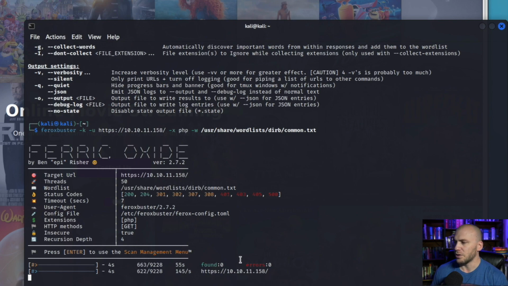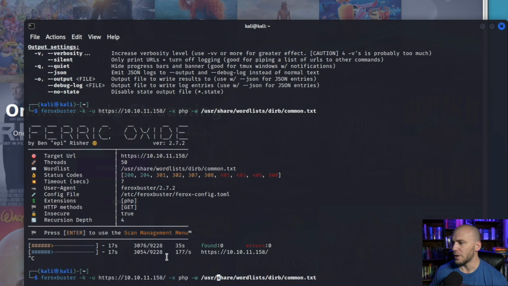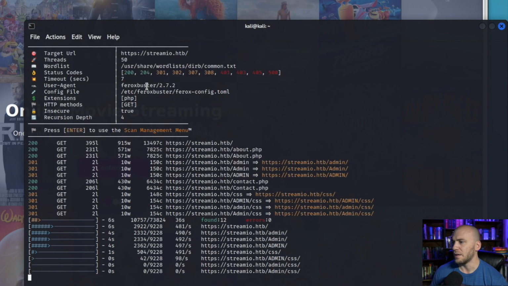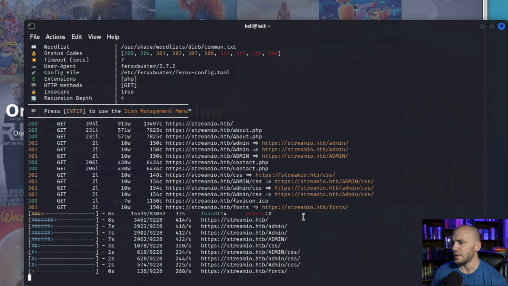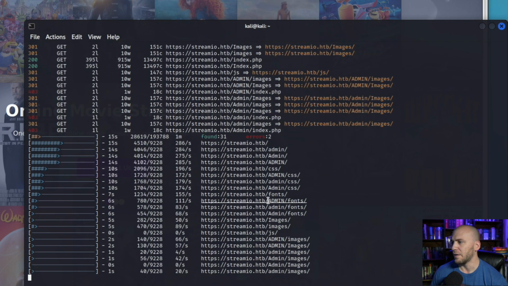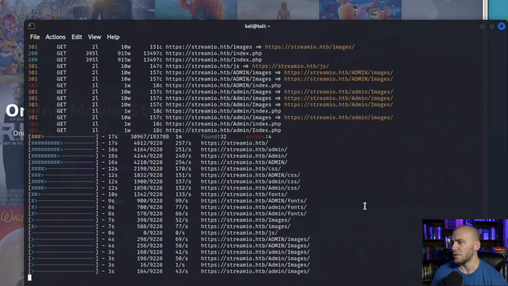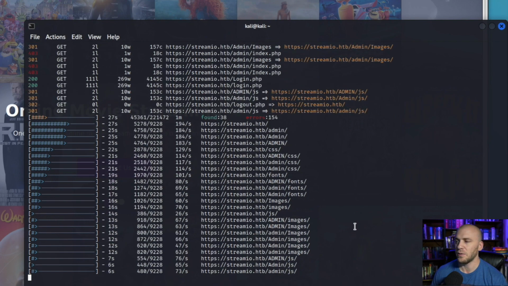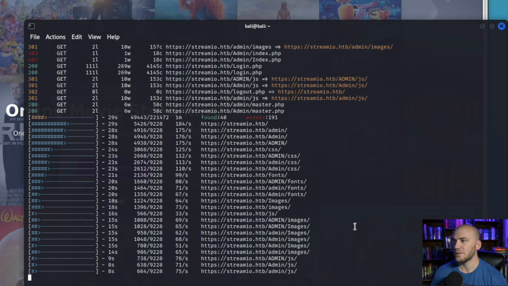And I'll show you in a second when it starts going through these actual directories. And you can already see how fast it's going, but I actually want to run this with stream.io.htb just like this. And we can run it that way, and you can see that it's going to pull down a lot more because we're actually using the URL instead of the IP address. And gobuster wouldn't allow us to do that. And you can actually see right here, it found this directory and then went into the next directory. And so it runs this recursion, which can be really helpful. And with the speed that FeroxBuster goes, it is really fast.